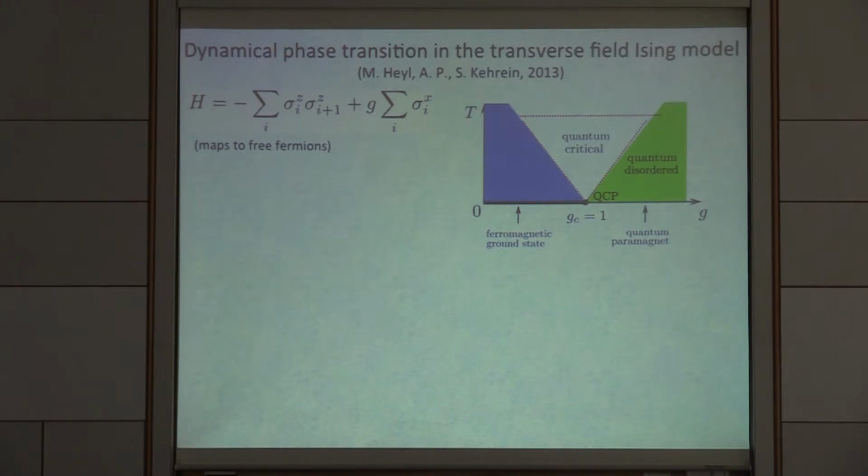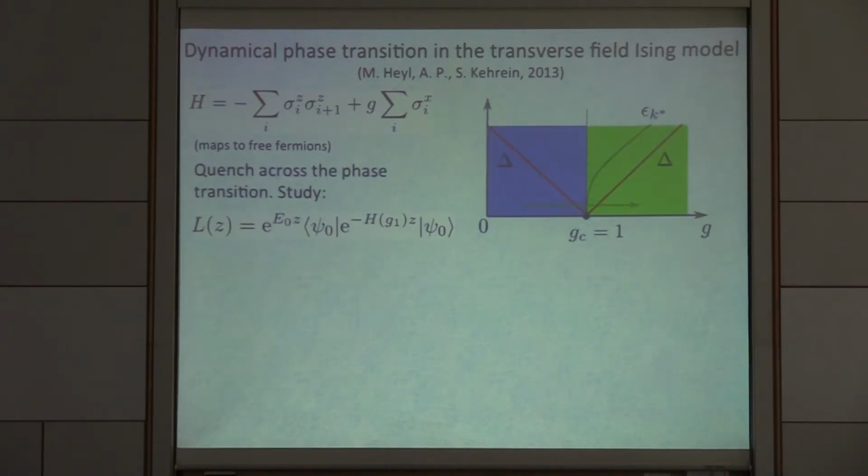It's actually great to analyze simple models if results turn out to be general, and when we were working on this, the explanations we had didn't imply that this is really general. But anyway. So this is a transverse field Ising model, which probably everyone is familiar with by now. It has a transverse field, spin-spin interactions, and it has a critical point when this coupling g is equal to 1. And what we are doing is quenches. We're doing them both within one phase and across the phase transition. And we're studying exactly this return amplitude or Loschmidt echo as a function of complex time, Z.